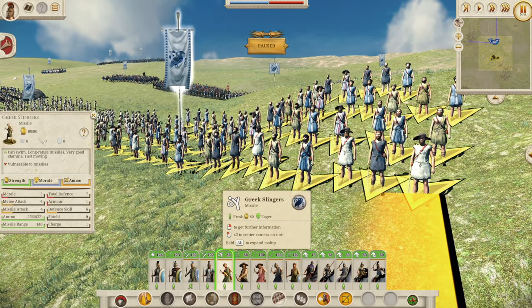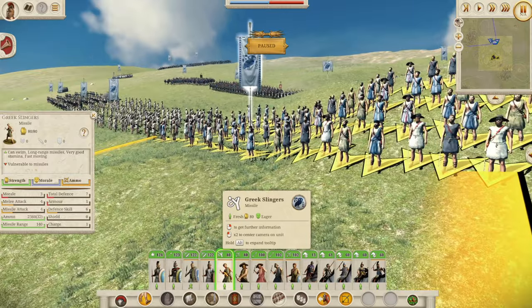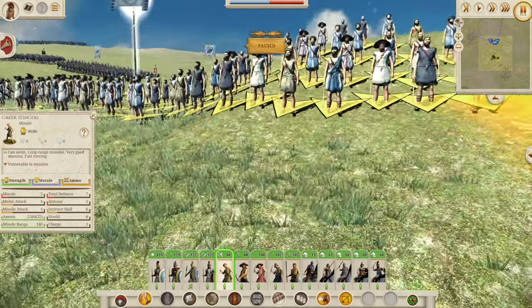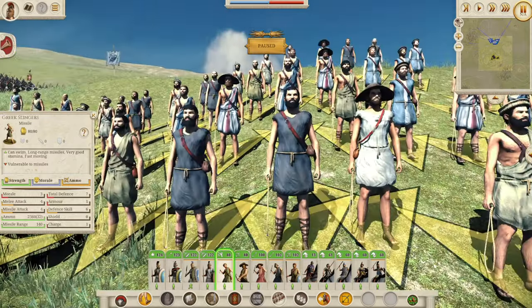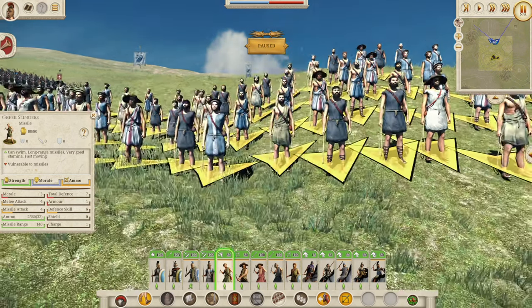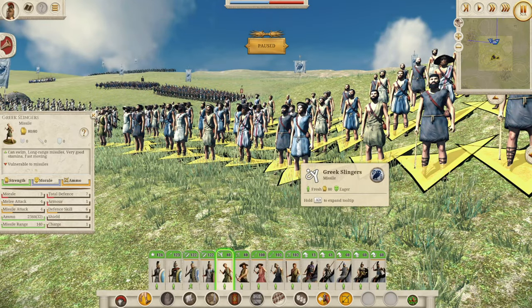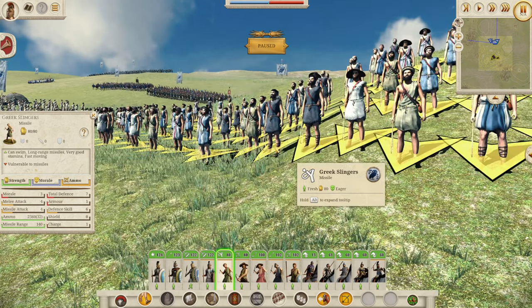Now, we won't really go over the stats for these guys too much because we've gone over them so many times. But we're going to have a look at how they look. And, of course, they look stunning once again with their bum bags, their pouches, and all the different details. Like we've talked about many times before, the Greek slingers are fine. They are fine. All missile units do good damage in this game, as they should do.